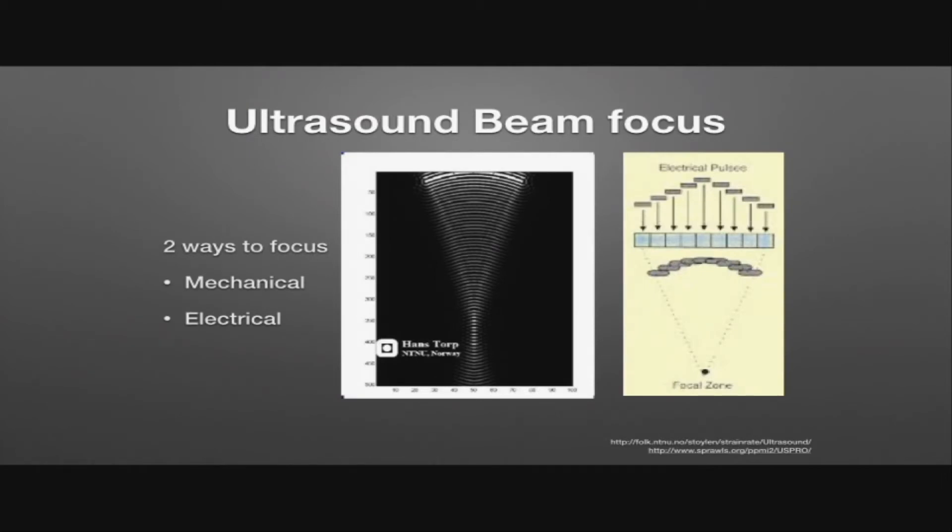In terms of trying to focus the ultrasound beam further, there are two predominant ways that we can look at doing this. One is by mechanical means, which is through the use of a curved probe directing the ultrasound waves down towards the focal point, or more commonly also using a lens. The second way is using electrical methods, which is where you can stimulate different portions of the ultrasound transducer crystals, and you can get them to fire off their wave at a different time, directing the ultrasound waves down through in a similar curved format. And we'll discuss this a little bit more.